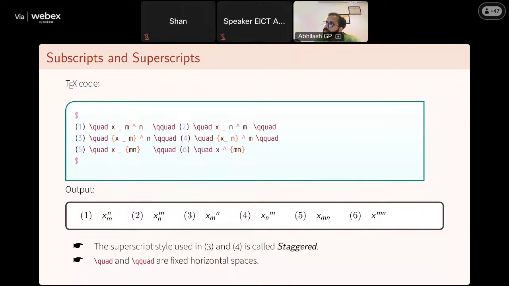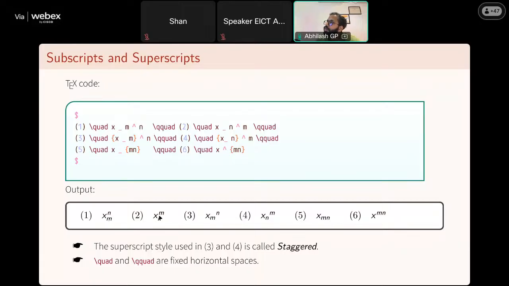Okay. Here you can see we can go for the subscript and superscript in LaTeX. When you type A underscore B raised to C, we can easily generate subscript and superscript using the syntax underscore character and the caret symbol. So that is easily identified as subscript and superscript. So when you issue X underscore M caret symbol N, it will go for the simple superscript layout and subscript layout.